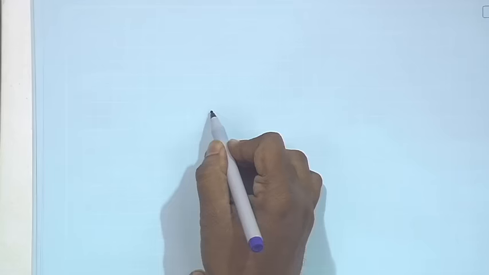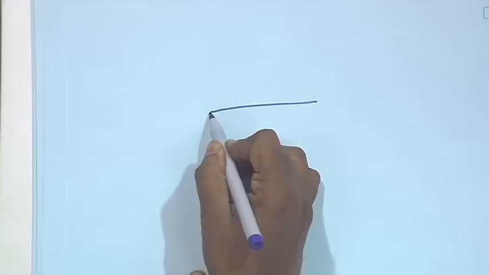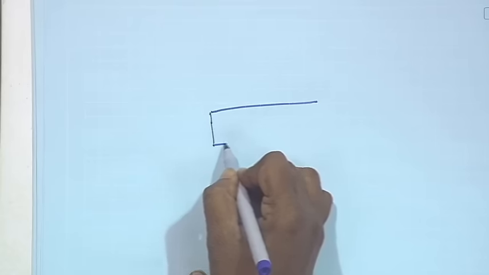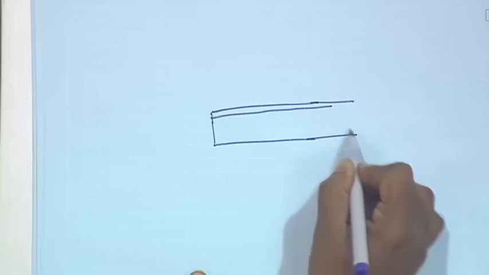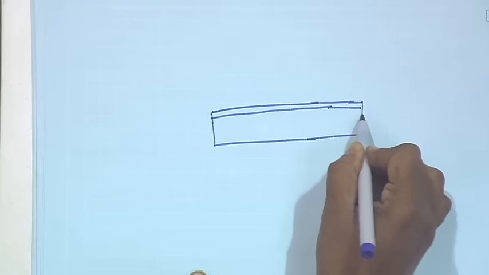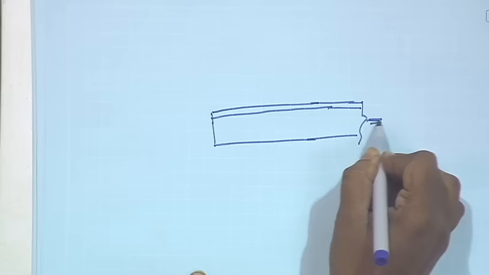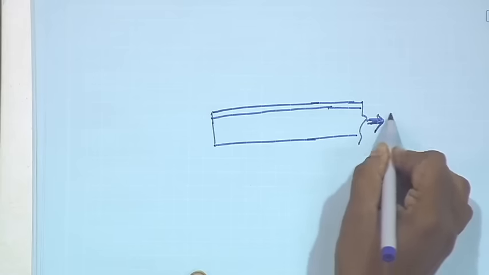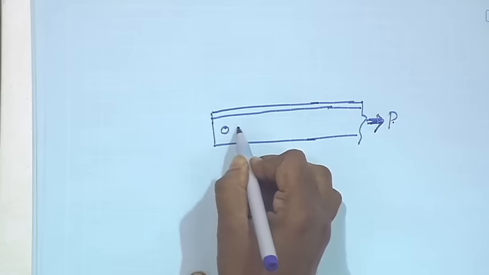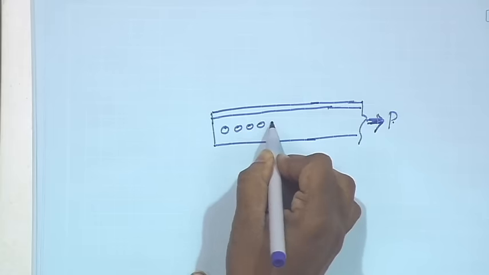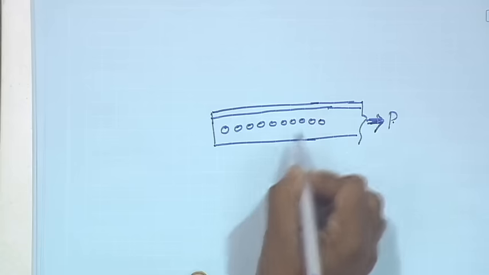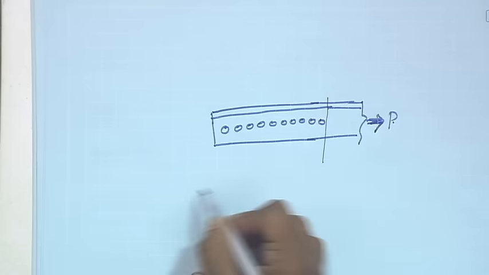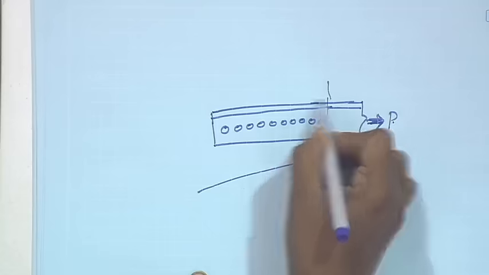I can show a diagram. Say suppose an angle section is connected with the gusset plate, right. Suppose this is an angle section. Now, if this angle section carries a huge load, then I need a lot of bolts, and this is how it increases the length of the gusset plate. Say suppose this is the length of the gusset plate.